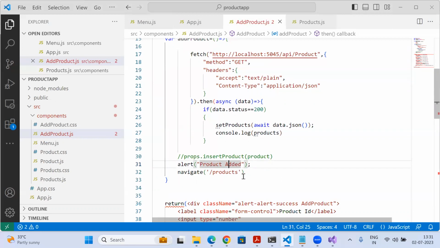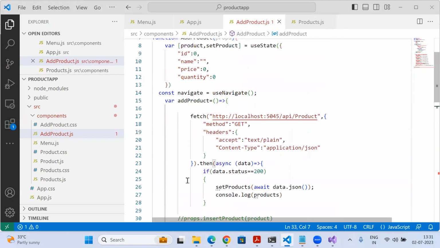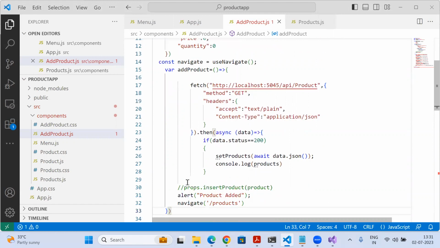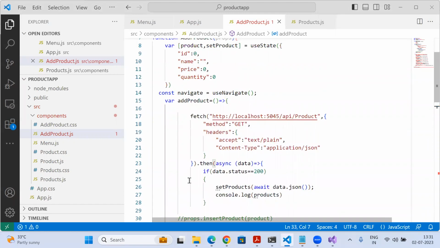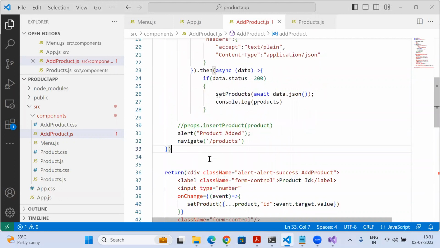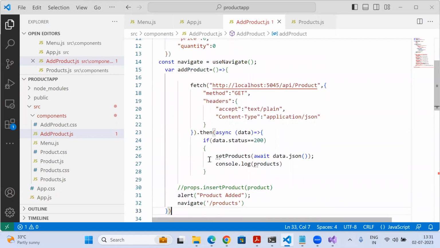And I'm going to alert, right? So I have to close the parenthesis. That will pretty much be it, right? Okay. We're calling the use navigate. The add products curly starts here, which should typically end here. That's right. Yes. And we are calling for the closure.